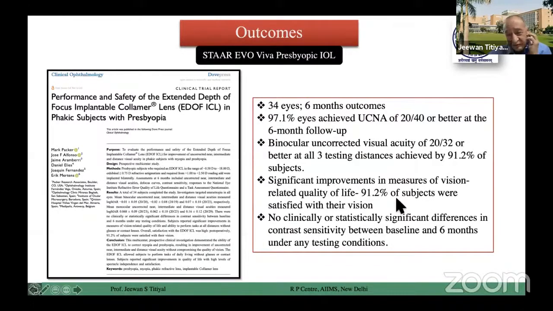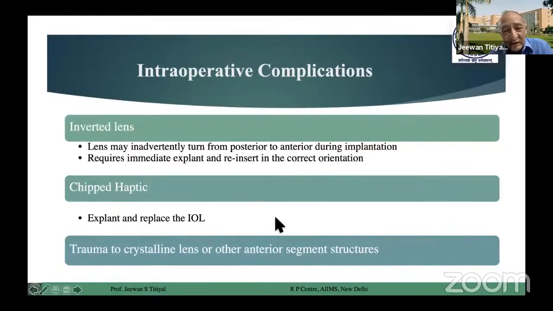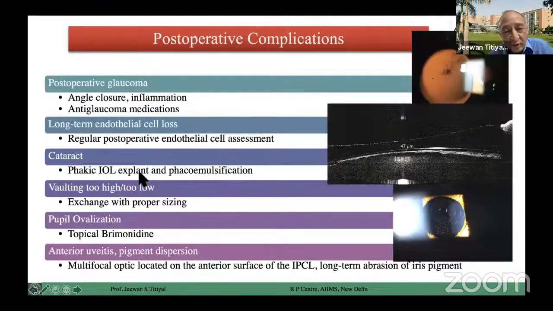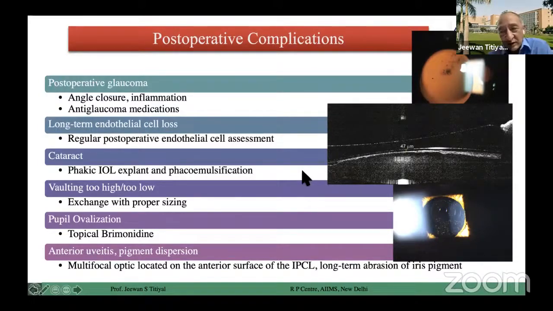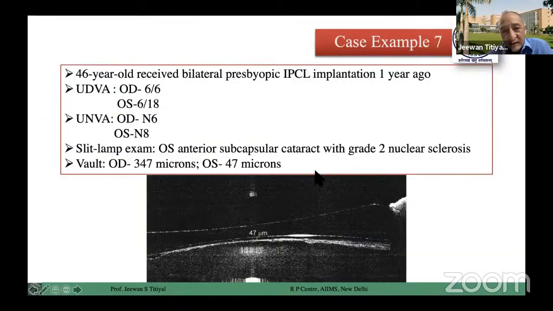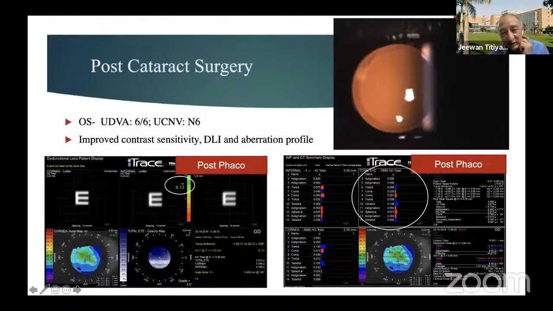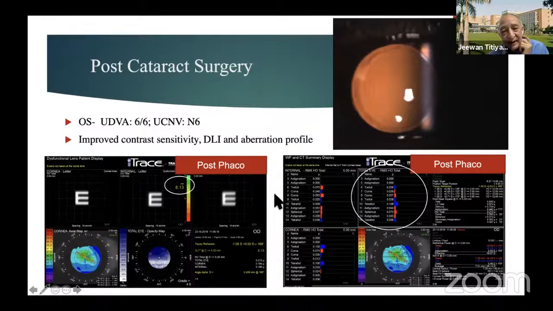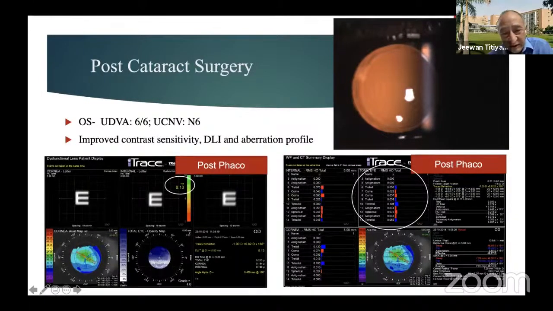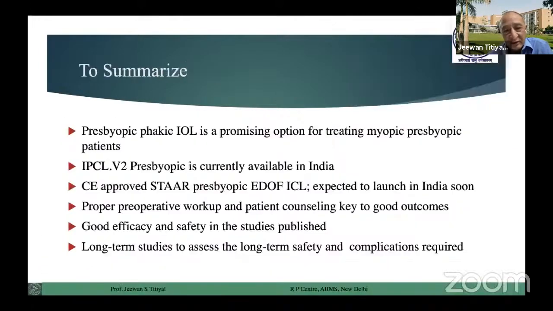This is the Star EVO lens — one result is there, 34 eyes, six months, a very good outcome. We are awaiting this lens in India. Intraoperative complications are similar to all cases, except for cataract formation, which may be more in this age group. This is one of my patients developing cataract subsequently — you can see entire anterior subcapsular cataract from center to periphery. The vault was only 47 microns. The vault is a major concern for all cases, especially in the presbyopic group. I did cataract surgery for this patient, and subsequently implantation of a multifocal lens gave a very good result — six/six — and these patients are very happy. Their quality of vision is far better than a phakic IOL in these cases.